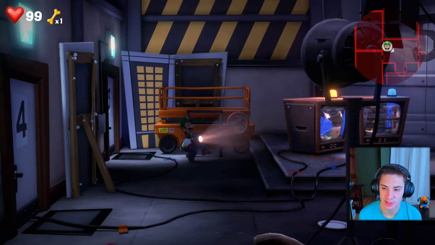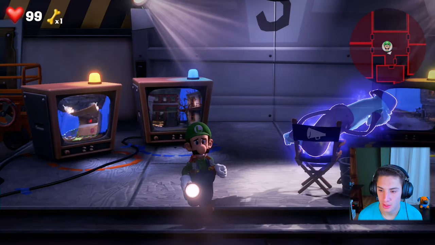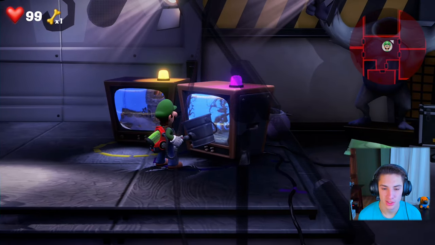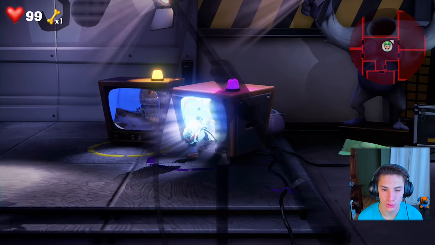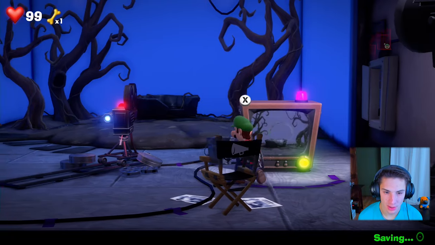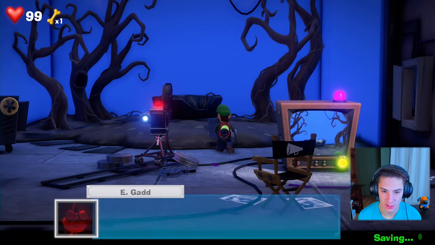But we're actually gonna go grab this water bucket real quick. Where's that? Give me this water bucket. And we're gonna head inside this well area right here. We're actually gonna go take this water bucket right here.